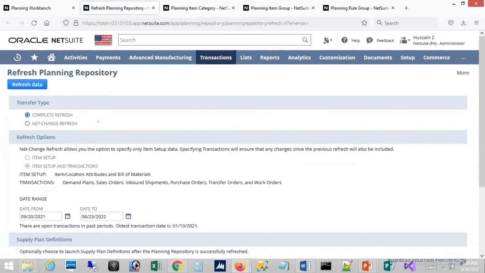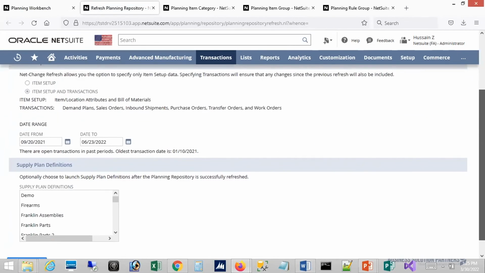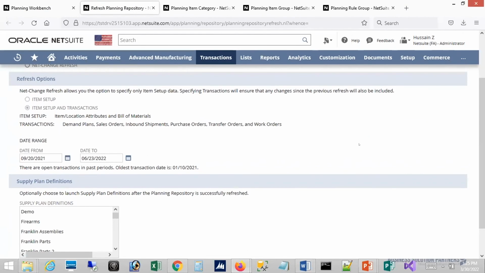So this is where you can set up your MRP data to be refreshed, either a complete refresh or a net change or incremental refresh. And depending on which items have been configured for the MRP, you can set those options.